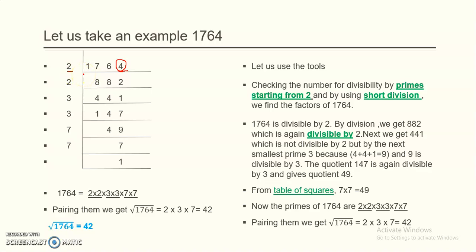You must be wondering what short division is. Now let's take the first 2 digits. 2 goes into 17 8 times. For example, that is 2 8s are 16 and you are left with a remainder 1. The remainder is carried over to the next digit. Now 2 goes into 16 8 times. So 2 8s are 16. The remainder here is 0.